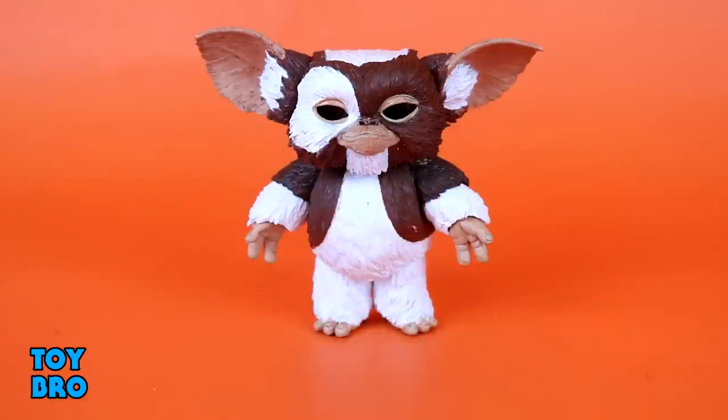So we are going to take a look at everything this little guy comes with. Being a NECA Ultimate release, he does have a whole mess of accessories. But of course, we have to start with articulation and see how this little guy moves around. And he moves around in an interesting way. He doesn't have tons of articulation, but he has enough to give him some life, give him some character, and he does have some very unique articulation as well. Certain points that I was completely unaware moved until I got him out of the box. And there's some weird and some really cool in that particular point.